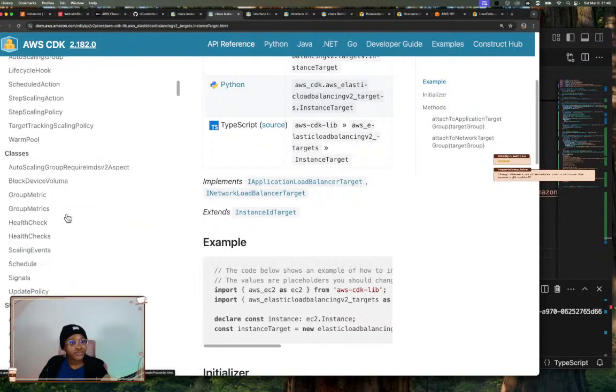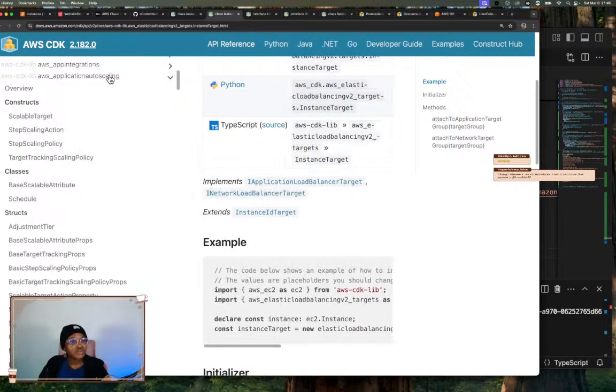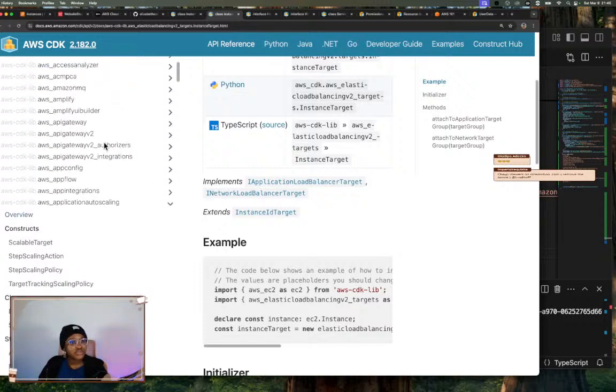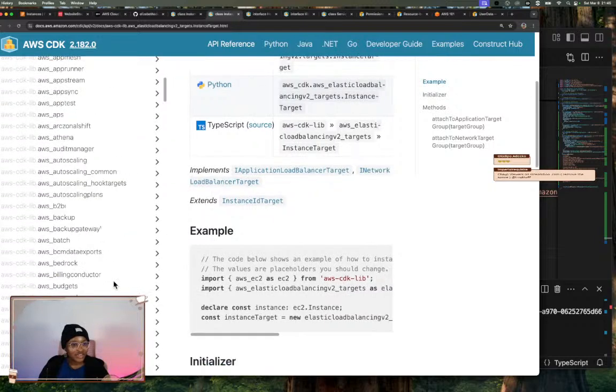Here we have it, but I want to be sure it's what we're looking for. Yeah, it should be application auto-scaling. These are all different. Interesting. Let me see, is it two?